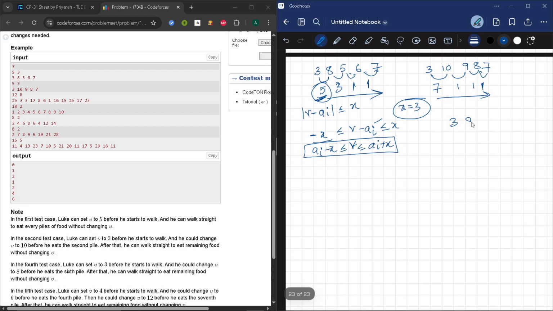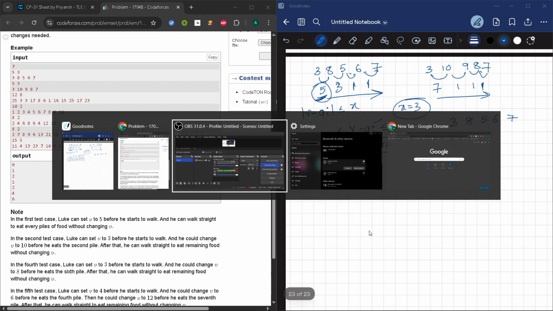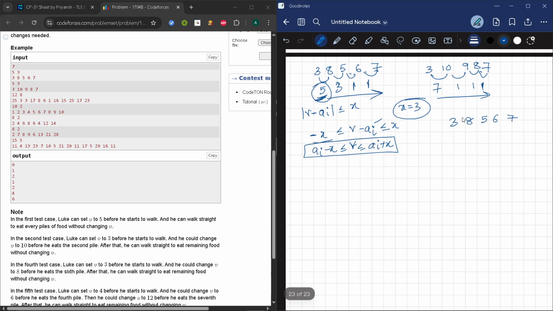Now let's begin with the first test case: 3, 8, 5, 6, 7, and x is equal to 3. Now there are limits on v, but I think there should also be limits on, okay, a_i plus x is 6 and a_i minus x is 0.